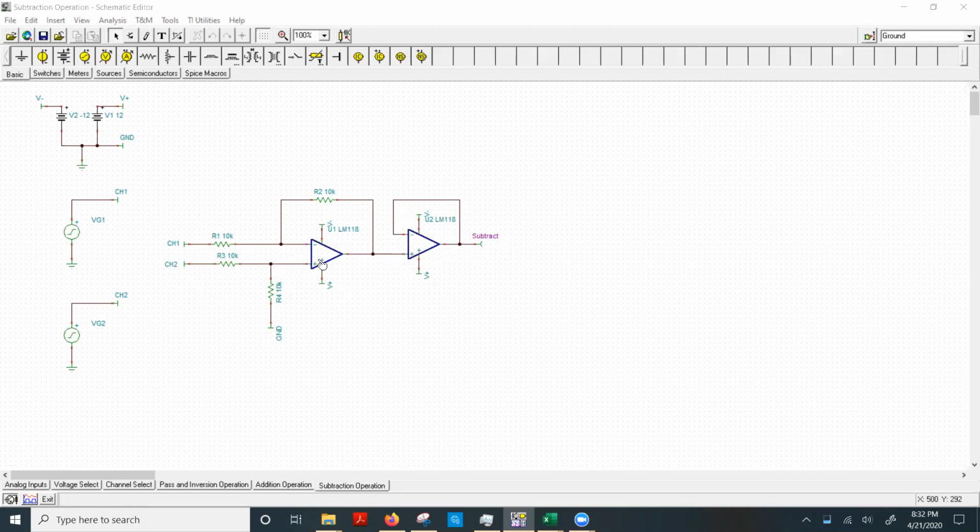That might seem a bit backwards because originally the system is supposed to perform channel 1 minus channel 2, but it's opposite here because at the very end, like I said multiple times, we'll invert the signal again, so it'll be inverted back, and that's channel 1 minus channel 2 again. So no need to worry about that. It looks backwards now, but it'll get fixed at the very end.